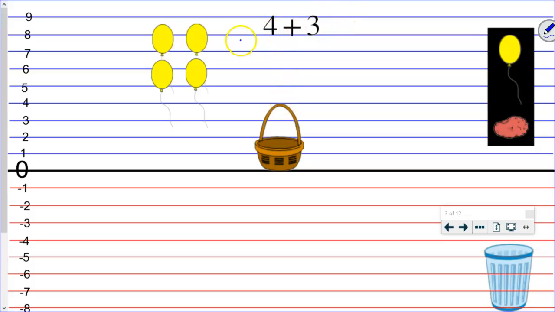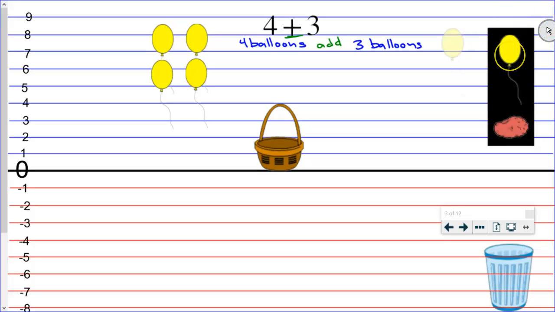So again, I started off with the 4 balloons. I already have those on my screen. You have them on your boards. I'm writing 4 balloons. This means that we are adding something that's not already in the basket that we are going to put in the basket. And what is that thing? If I look after the plus sign, I can see the number 3. Is that a positive 3 or a negative 3? Positive 3, which means I'm going to be adding 3 balloons.